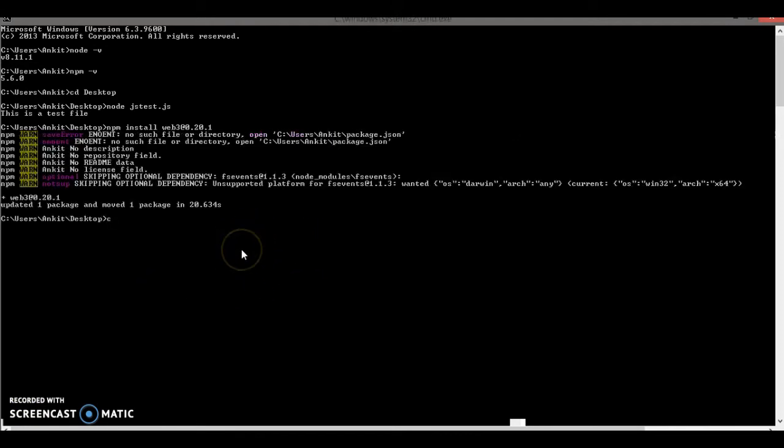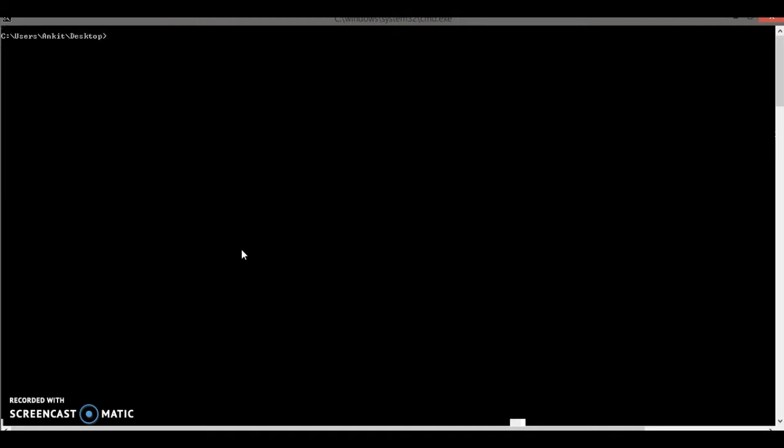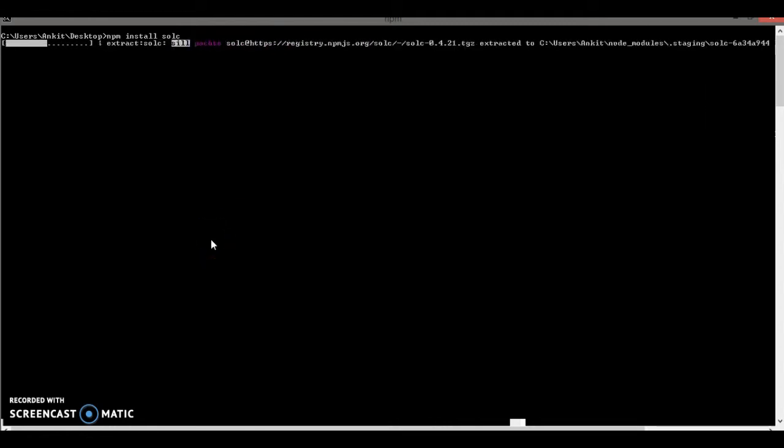So this has been installed, and now the next thing we need is the Solidity compiler. So as I said, whatever code we would be writing will be in the Solidity language, which is the language for the Ethereum blockchain. So for that we need the compiler. So we're gonna download that also. So we type solc and then hit enter. So this also is gonna take a bit of time. So till that time, I'll pause the video and I'll come back after it gets installed.